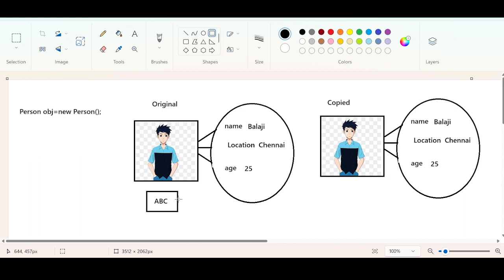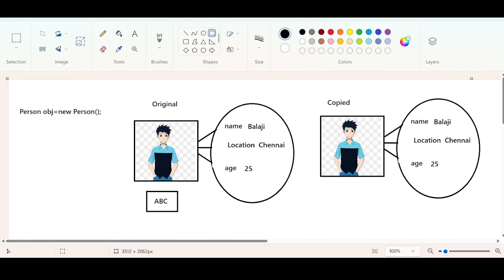For example, you might have your Aadhaar card, right? The Aadhaar card is the original one. What you usually do for security reasons is carry a duplicate copy of the Aadhaar card. Why? Because you are under the impression that the original copy might be stolen, or you might lose it. So you take Xerox copies, right? Likewise, the company is going to create a copy of the person when he is joining.